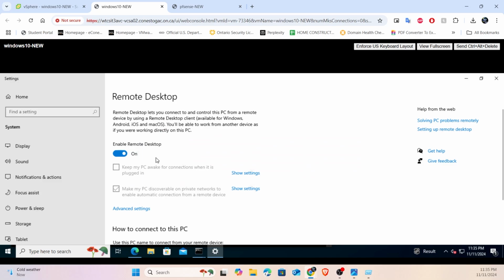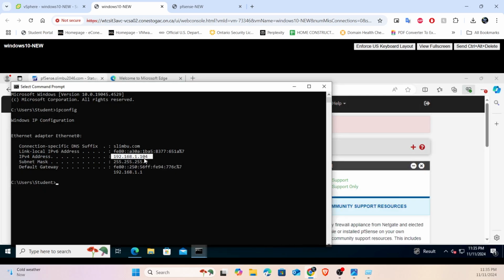Confirm, and it's enabled. So now for the firewall, what we need to understand is, let me see if I can find an image so we can relate.